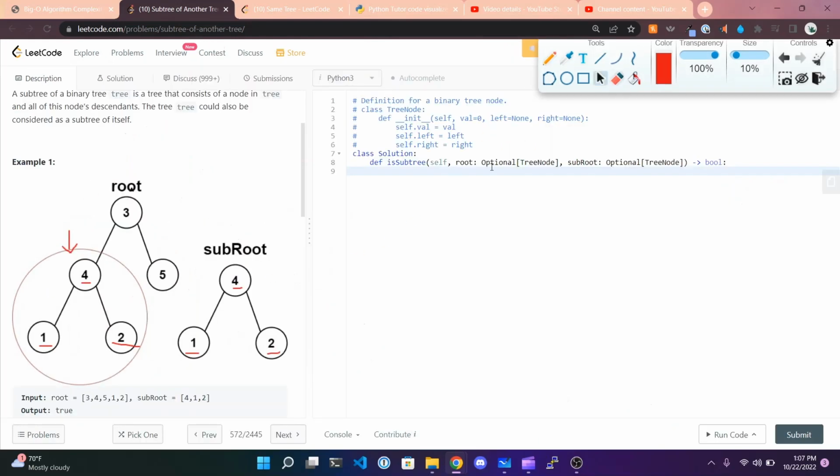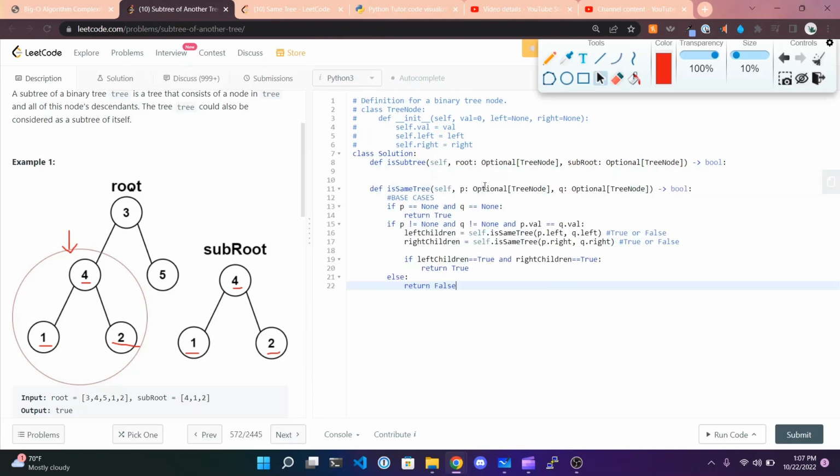So we can just go ahead and copy that code and paste it over here. And I don't think we need all this type information, so I'm just going to delete it. Okay, so this is our helper function, right?